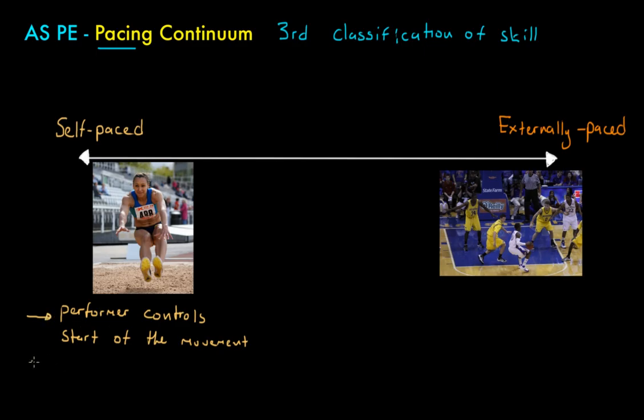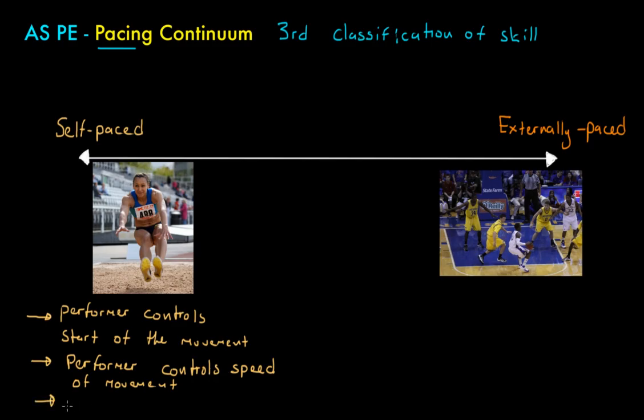And we'd also say, and this is kind of our second part of our definition, very similar sort of point, that the performer controls the speed of movement. The performer controls speed of movement. So in the long jump example, the speed of movement is often as fast as you can, right? Or at least with a bit of control. But of course, there are occasions in sport where we control our movement and we control the rate, not just top speed, but in this example it happens to be a very explosive example.